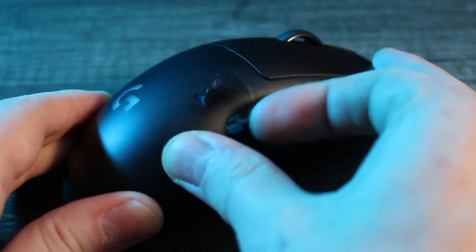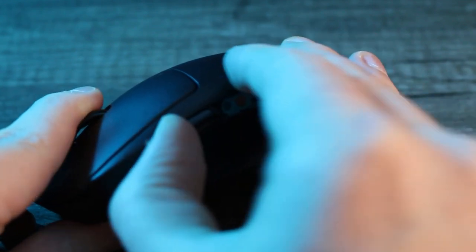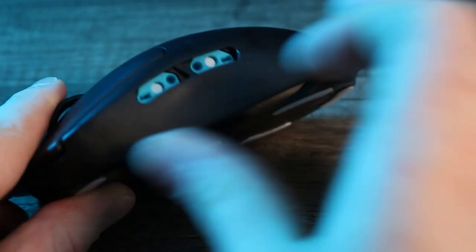You could utilize or have an extra button on the right for a separate binding if you wanted, or just remove them like I did and have nothing. It's probably been removed for the weight, but really I just like the choice to have or not have them.